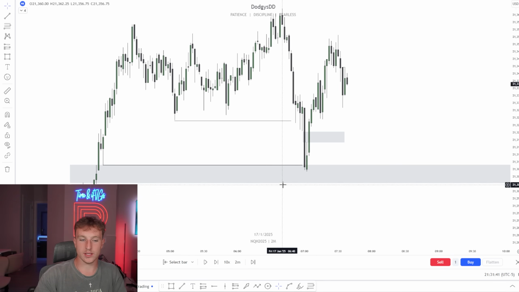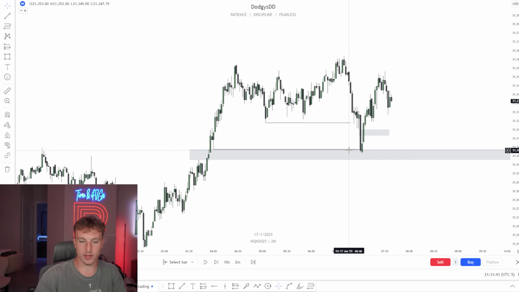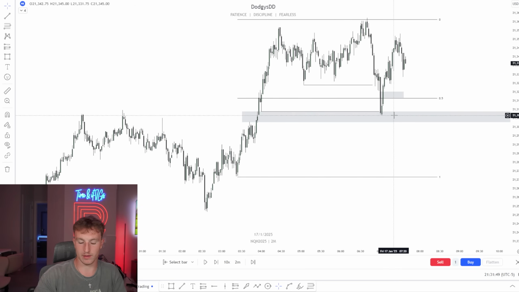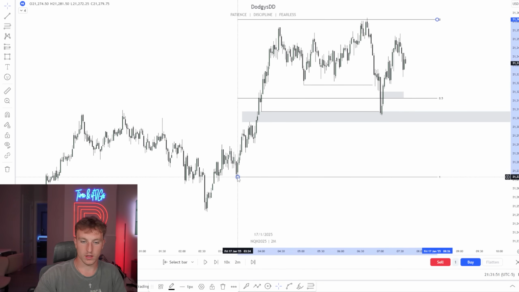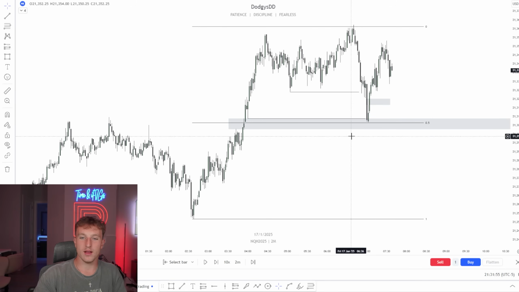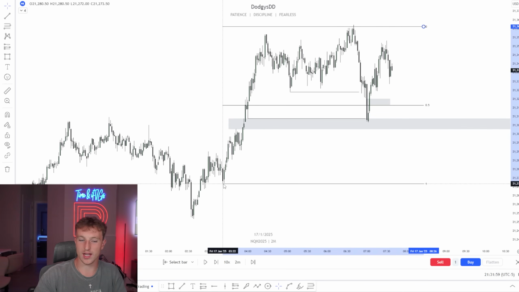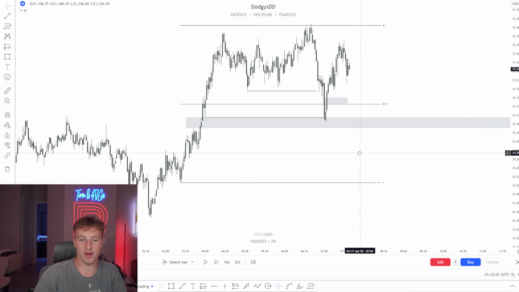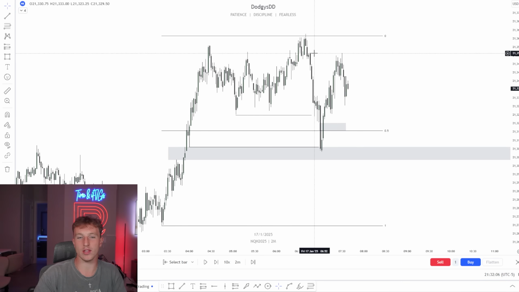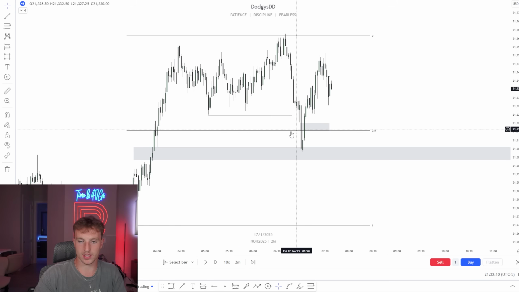But the point is, it's an A+ setup because we have a sweep, we have a fair value gap delivery, and you can see it's in discount, and we retrace under the 0.5 level. Let's see if it's in discount from here. And it's not in a discount from here, but relatively compared to the range and the average, I would consider this in discount. I'm not too picky about it, but as long as it's not super high in the range and we're not at a high of the day, then this is generally going to be an A+ setup.